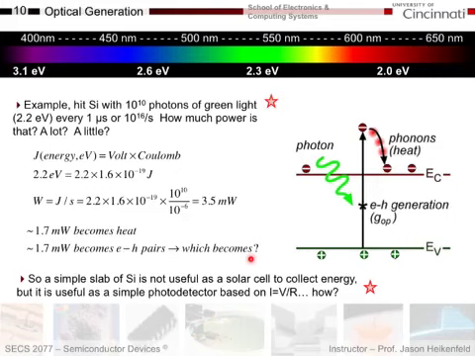But for now, one thing you could do is take a simple slab of silicon. Don't use it as a solar cell yet. We haven't told you how to do that. But how could I use it as a simple photodetector based on I equals V over R? Well, it's simple. If I shine light on this and I generate electron hole pairs, that should increase the conductivity, right? And so I could either measure the current through the silicon wafer with an applied voltage, or just directly measure the resistance and see that the resistance goes down as I shine light on the sample. So there is usefulness of this to make a very simple photodetector, but it's not ultra sensitive.